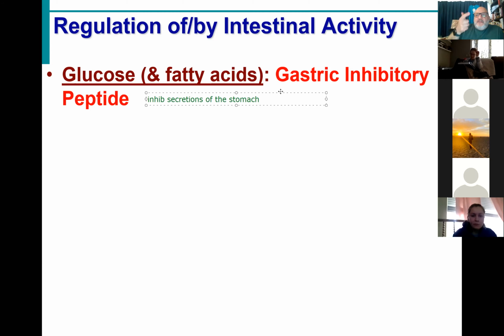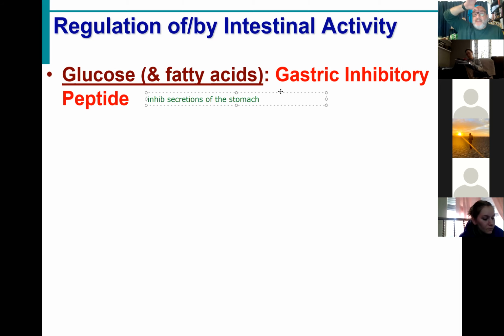Isn't that pepsin, isn't that hydrochloric acid really important for the digesting of foods? Yeah, it is. Hydrochloric acid and pepsin are very, very important for the breakdown of proteins. But notice our meal isn't very protein rich. So it doesn't help us to make the chyme really acidic if all we're having to worry about is the breaking down of carbohydrates. Absolutely.